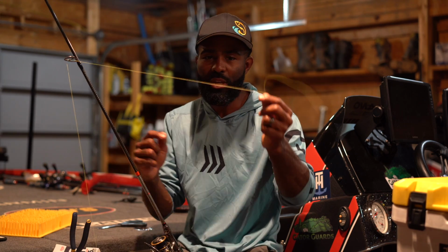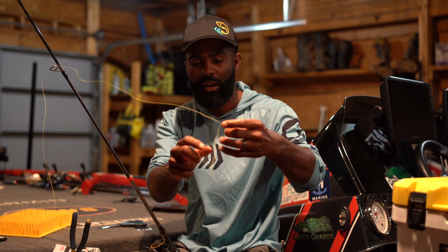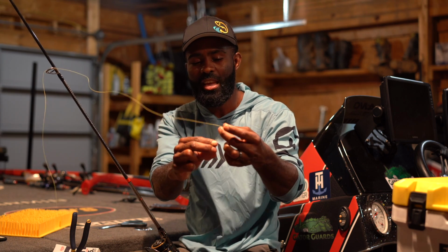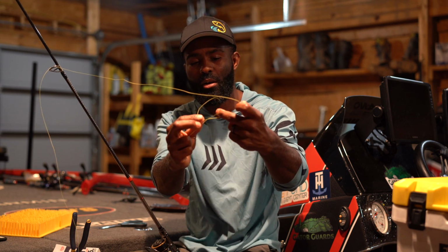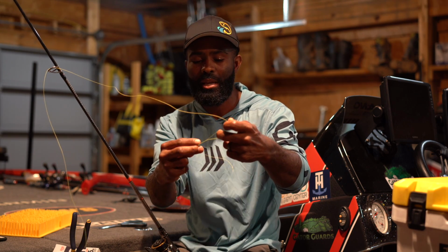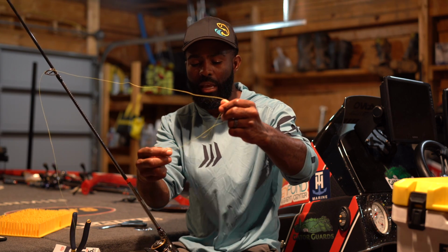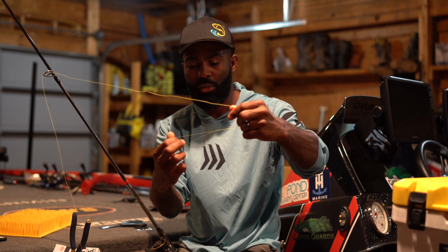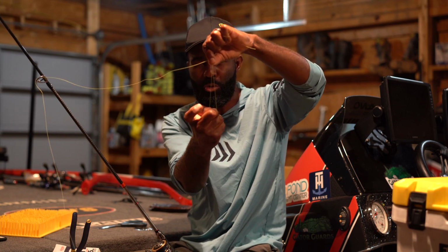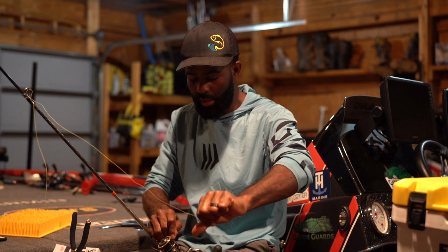What I like to do for my union knot to my spool, right? I'll just make pretty much just a clinch knot. I'll make a little bunny ear with my line like that, and I'll take the tag end, wrap it around my middle finger, and make about 3 or 4 loops back towards that bunny ear that I made. And then I'll run that tag end back through the bunny ear around my middle finger. I'll cinch that down until it's just about the same length as the spool. And then I'll put it around my spool on my spinning reel like that, and then cinch it right on down.